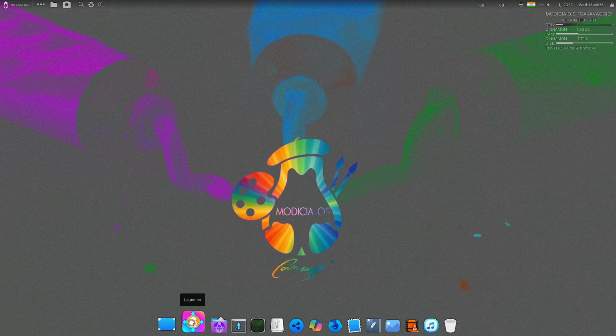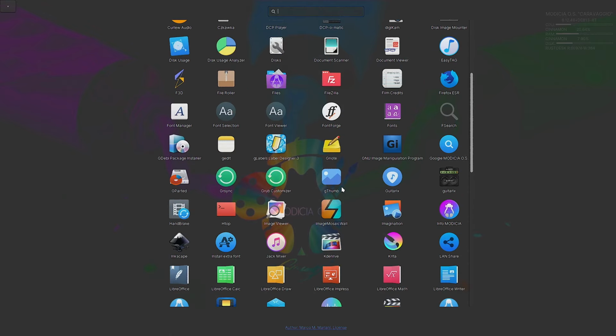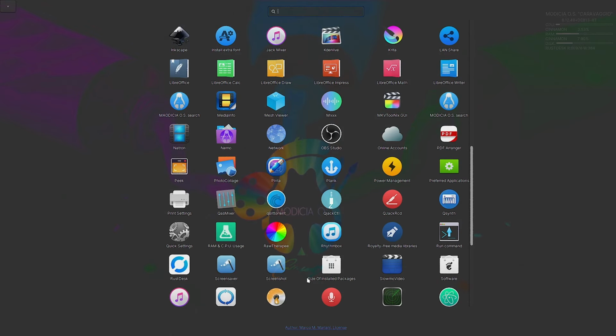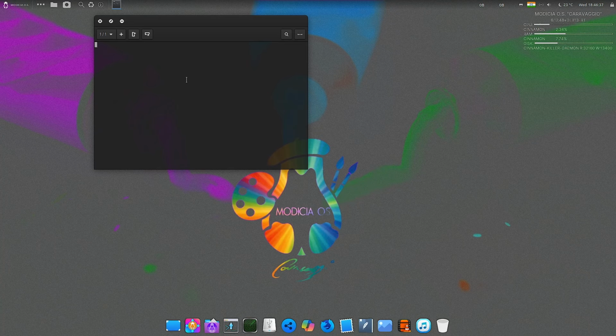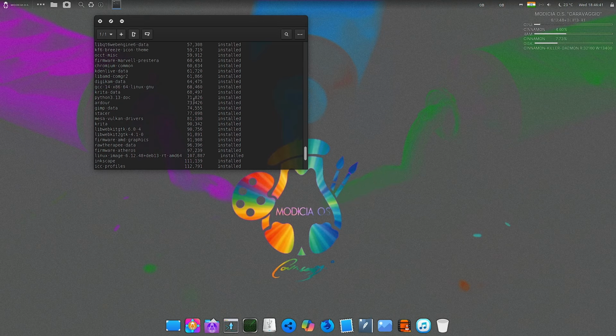Okay. Size of installed packages, it will show us the size of installed packages. Okay, so here it is showing us in the terminal. So it is a TUI application, terminal utility, where you can see the size of applications in the terminal.